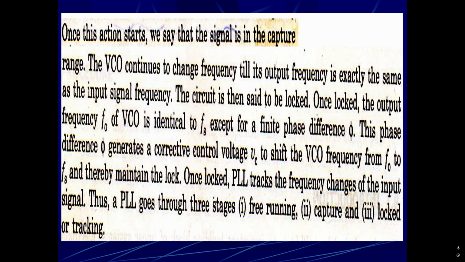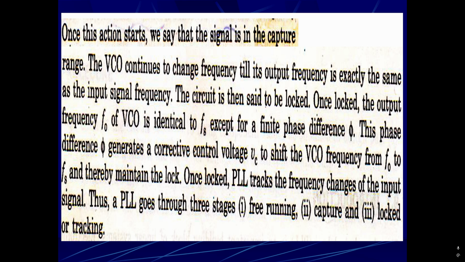Once this action starts, we say that the signal is in the capture range. The VCO continues to change frequency till its output frequency is exactly the same as the signal input frequency. The circuit is then said to be locked. Once locked, the output frequency F0 of VCO is identical to Fs except for a finite phase difference phi.